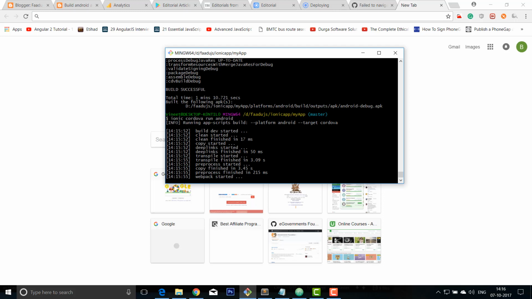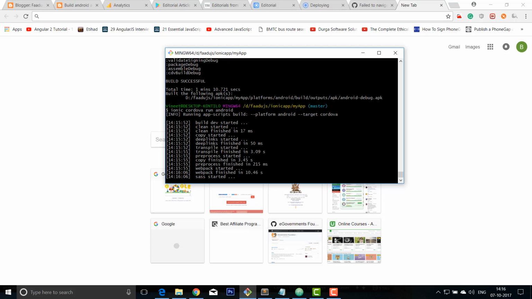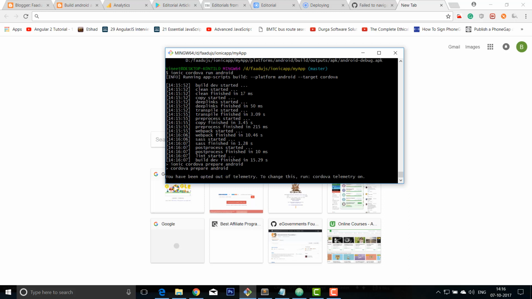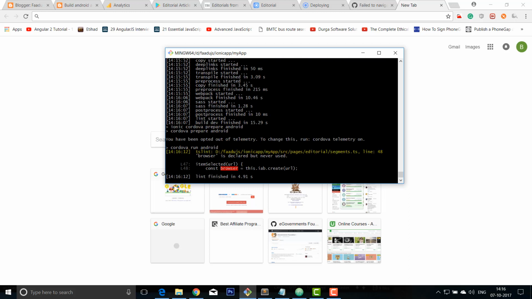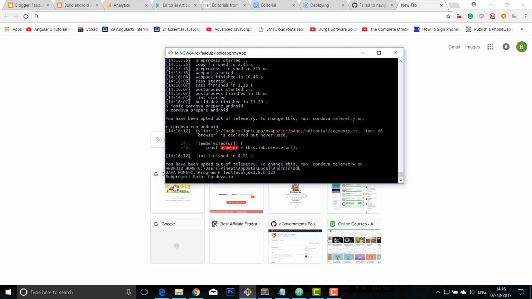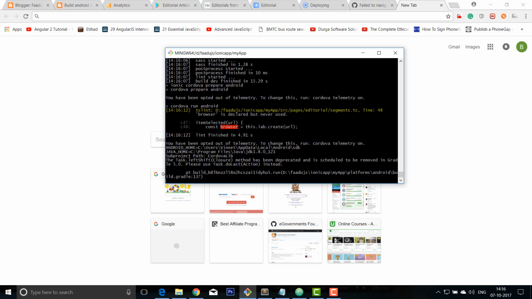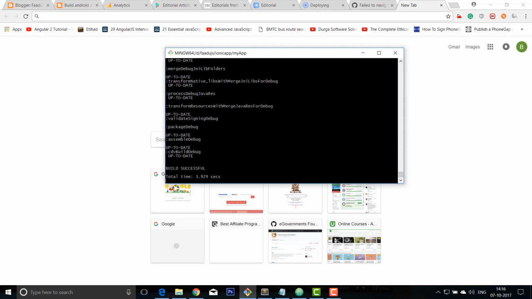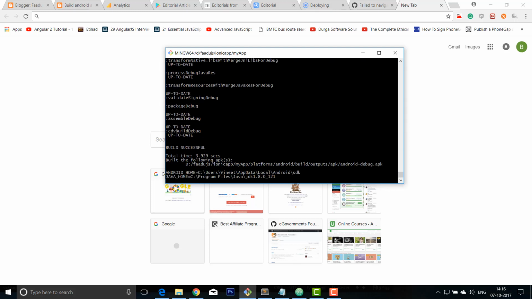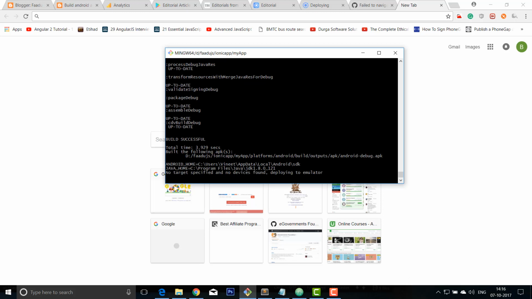It will automatically start an emulator if things go well. Lint finished. Wow, build successful. Java home, Java JDK. Now it will start an emulator.